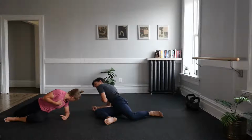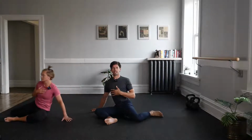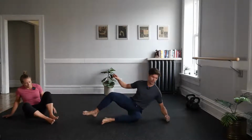And then again, look to the ceiling with the head and neck. Press through the elbow, opening up through the chest, and then press through the floor, ending up in a tall sit position on the floor. With hands, with no hands, let's just switch and do the same thing to the other side.